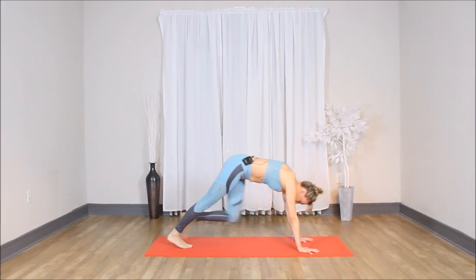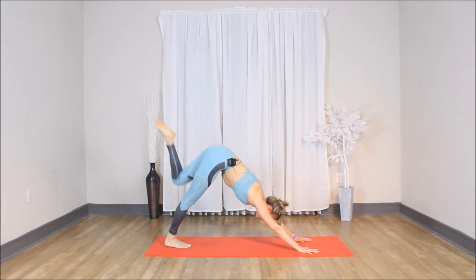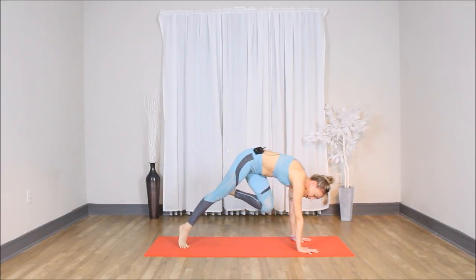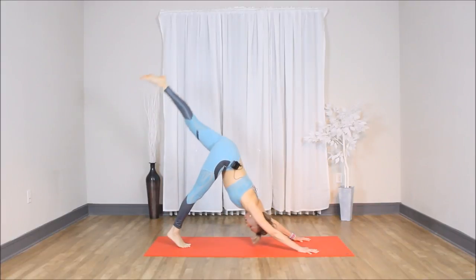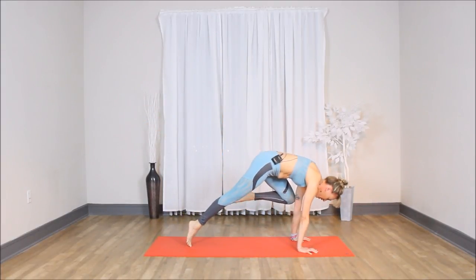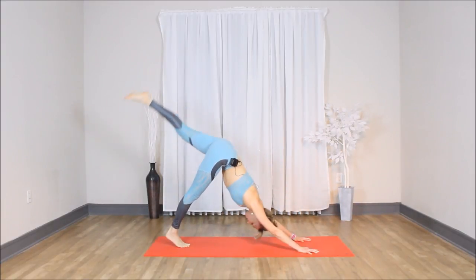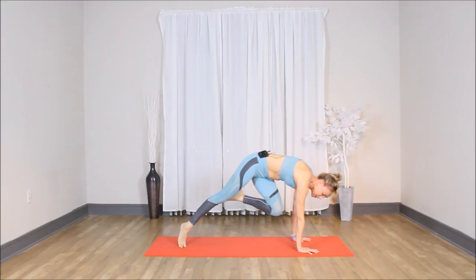Inhale, three-legged, sweep the left heel up to the sky. Exhale, your left knee to your right tricep. Twist, inhale, sweep your left heel up. Exhale, left knee to your left tricep, shoulders over your wrists. Inhale, sweep that left heel up. Exhale, knee to your right tricep, hold.